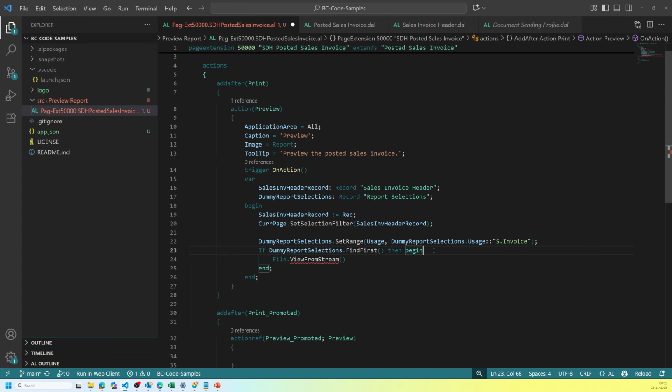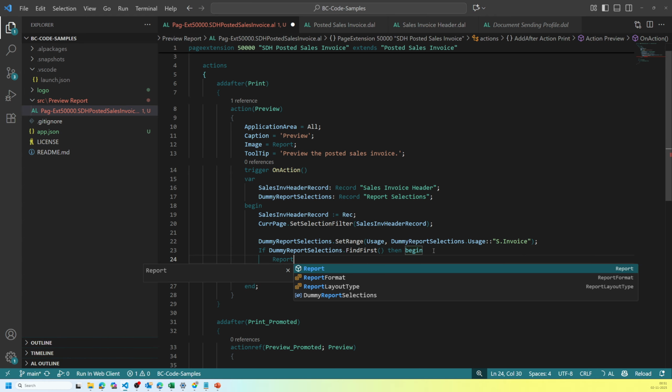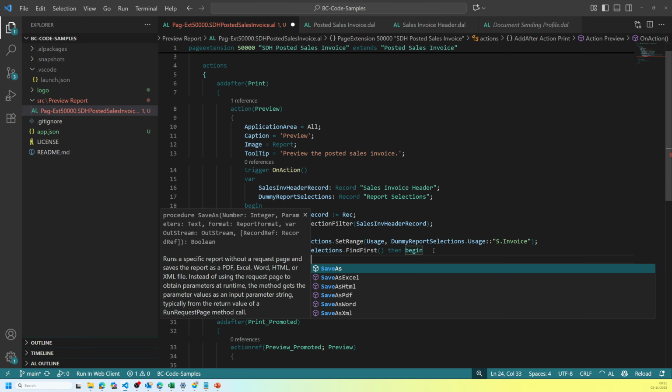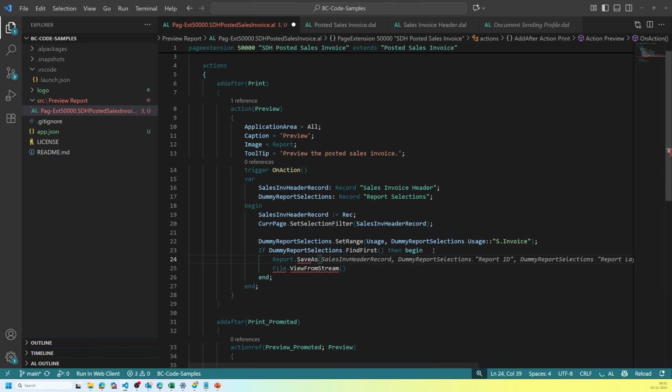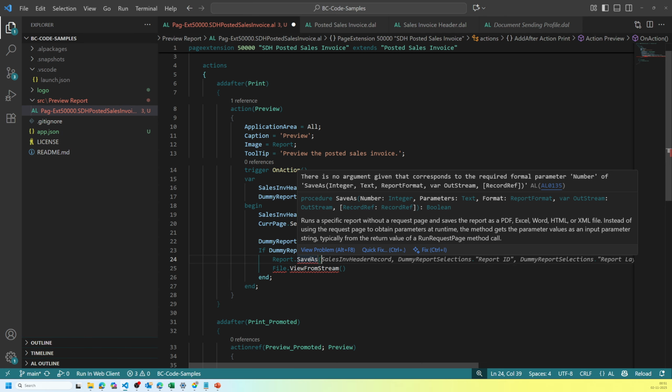So what I can do here is call the report.saveAs, which then gives me an option to save a report into streams. But I need to pass the report number, the parameters if there are any, the type of format that I would like to save it into, and then the outstream, which will store it into the stream.